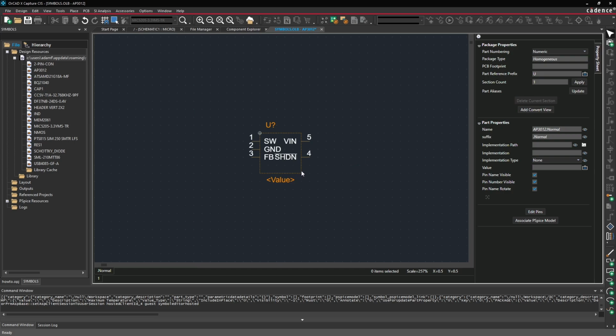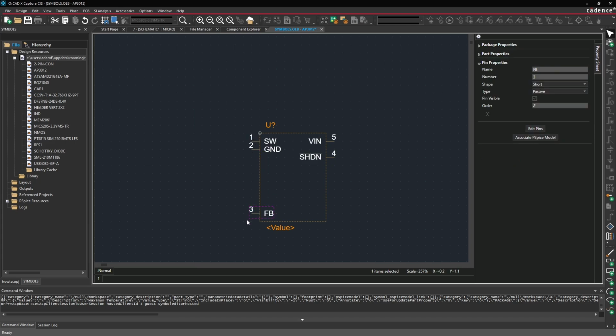So once all of our pins have been named, we can go ahead and click on this outline that you see here and make it just a little larger. This will give us a little more real estate to move our pins around and also to place components between the pins like resistors or capacitors. And one other thing that I like to do is also arrange the pins not in order, so in this case 1, 2, 3, 4, 5 in ascending order, but rather in their location for how I expect the part to work, sort of.